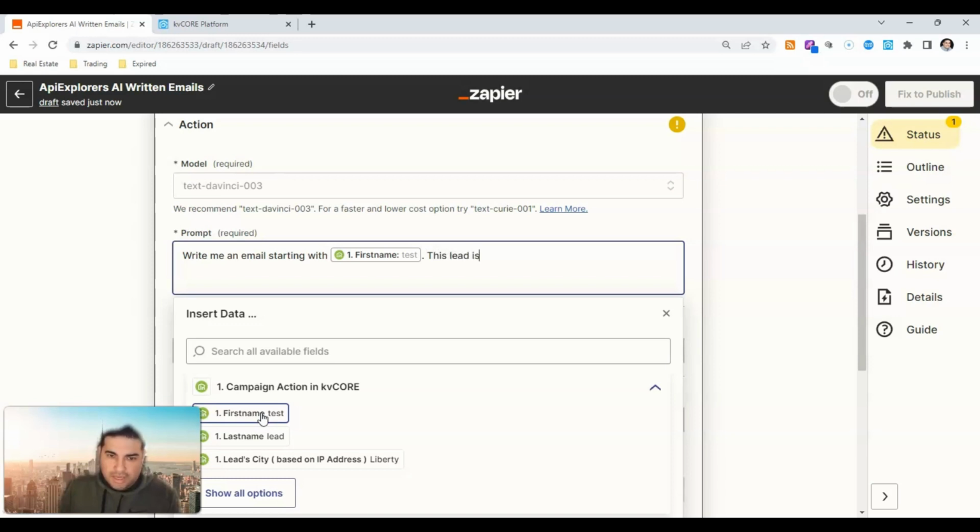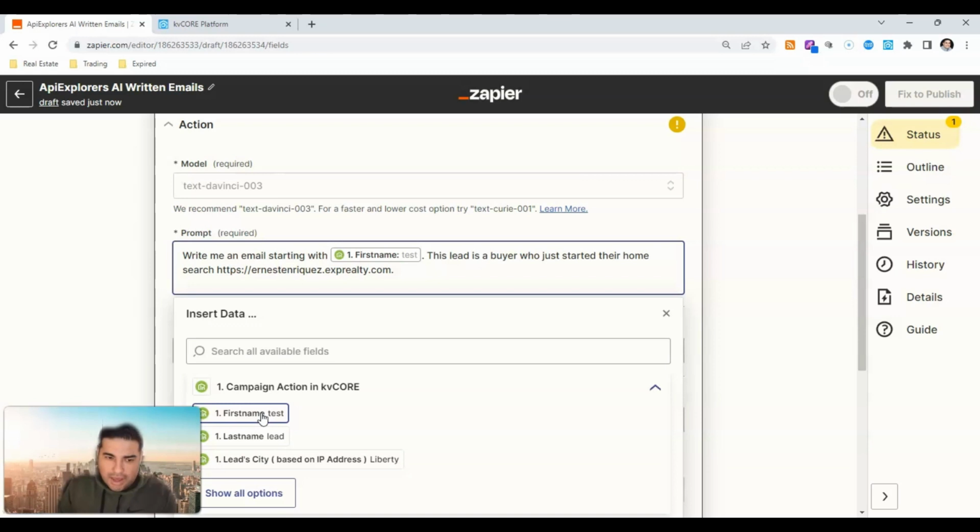This lead is a buyer who just started their home search, and you'll type in your website here, so you'll go something like this. It's very important to be as descriptive as possible, because if not, you're going to get some really wild responses going out, and you want to make sure that you include everything you need to be compliant. So we're going to include our website there.